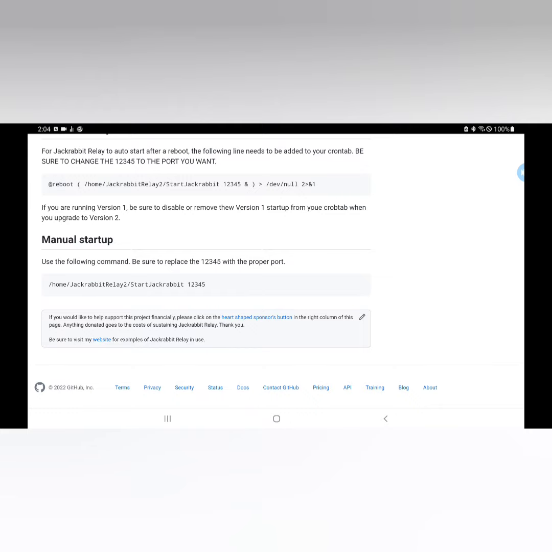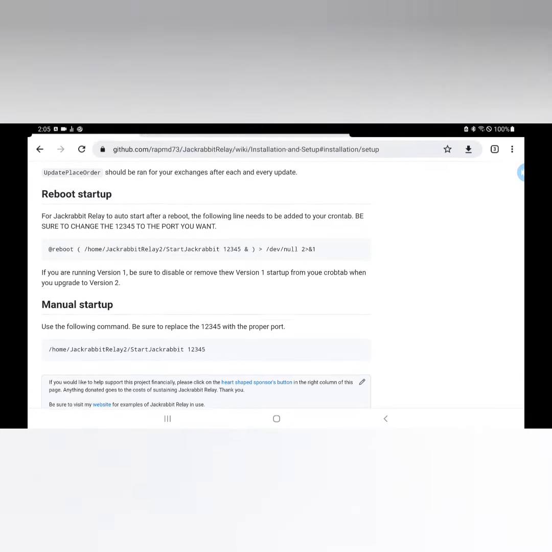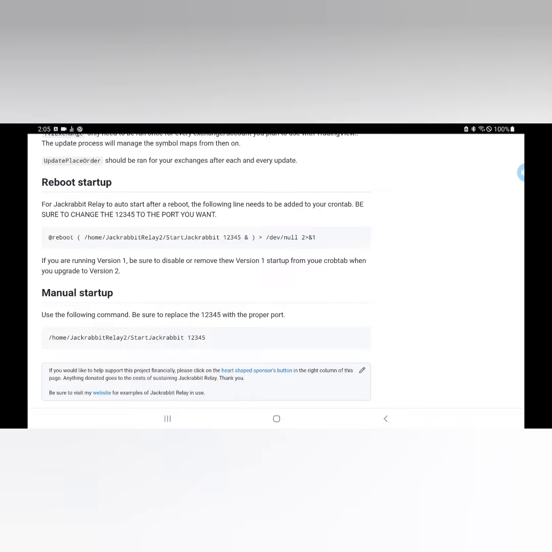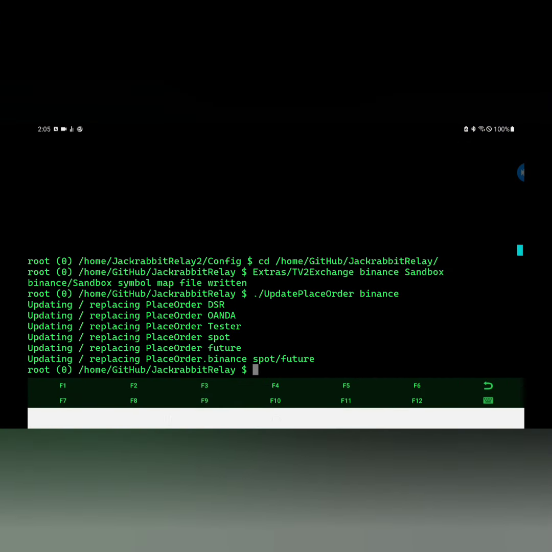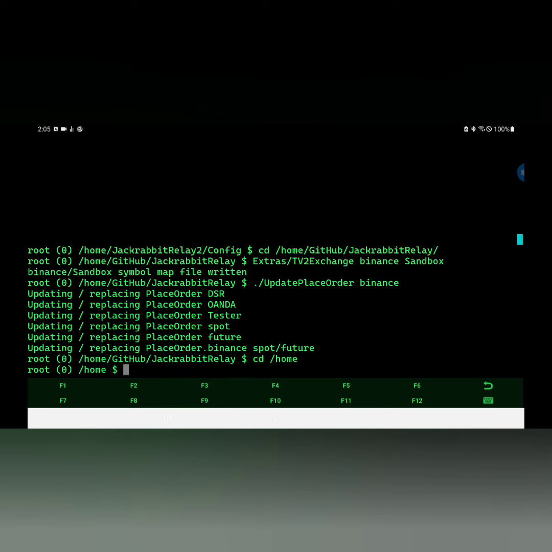Our next step is to start it up, either through the reboot of the server itself or manually, or preferably both. So I'm going to demonstrate a technique that I prefer, that I find easier when working with the automated startup system. Because we don't know what shape our system is in, the first thing we want to do is look at our cron tab.